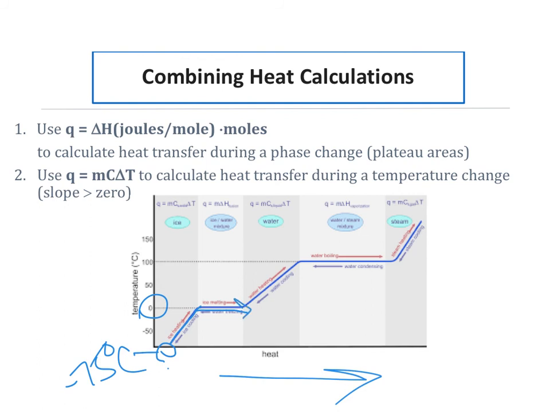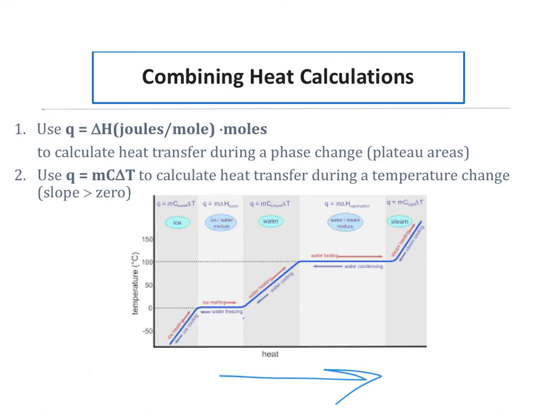Then once it's all melted and we have a liquid, the temperature will start increasing again until it reaches the boiling point, 100 degrees, at which point temperature stays constant until it's all boiled off. And finally, once we have it all boiled and we have complete vapor phase of water, the temperature as steam can keep rising again. And so if you are doing heating curve calculations, which you will be expected to be able to do, you will use both of the formulas we've talked about, and you will have to know when to use each formula.